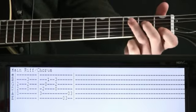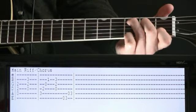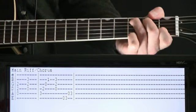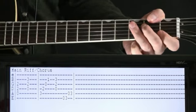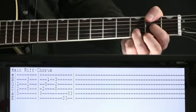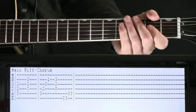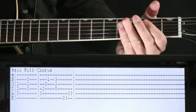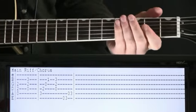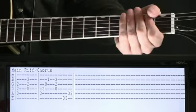Alright, so hit the C chord, but we're going to hit the A string, D, G, B string, kind of arpeggiate. Just pick down through it a little bit, and then come right back and hit that D chord. And now we put our little pickup notes at the end of every second measure, instead of repeating the chords again. So just a slight change here and there. The song's all about subtlety, small little differences.